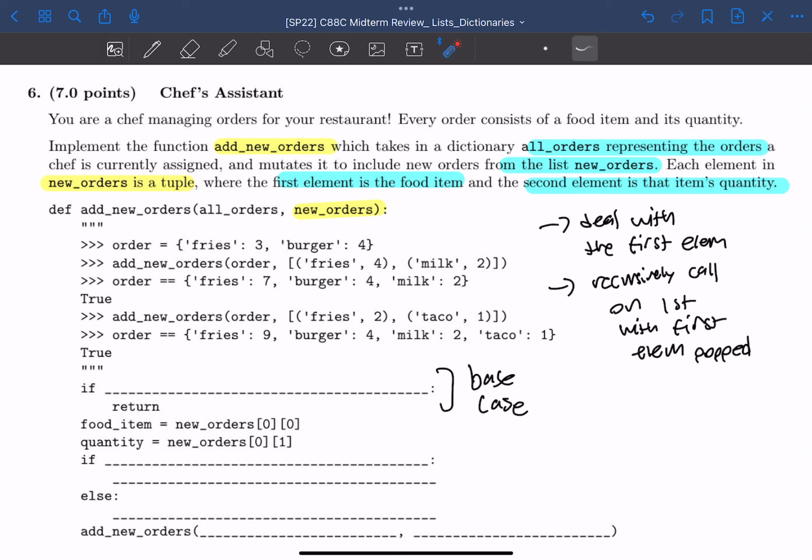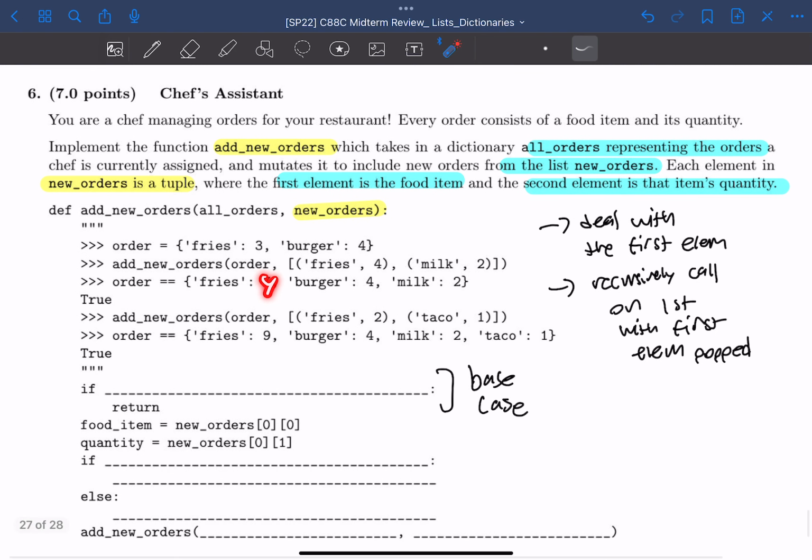Okay, so what's this if-else statement then? Well, with dictionaries, we're going to have two behaviors, depending on whether or not our food item already exists in the dictionary. Because if we're adding fries, and fries already exists, what we're going to do is take the value and add it to whatever the value is in there. We don't want this to become fries 4. We want it to be adding to the 3 to make it 7. We want to be building up that value. But if it's a brand new key, a brand new food item, like milk here, there's nothing to add it to, so we're creating that key value pair. So there's two different behaviors there.